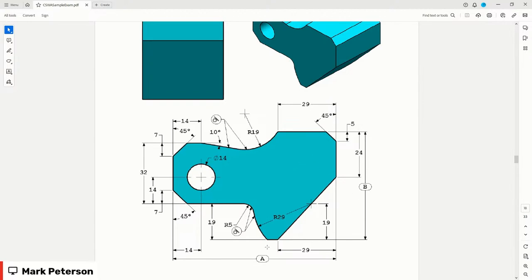There's a lot of information here. There's a lot of dimensions, but it's actually a lot more simple than it looks. Okay, so for example, we have this icon here. This is just pointing out that there's tangency between this straight line and this curved line. So that's a relation that we want to make between these two lines, it's just information for us there. We also have A, B, and C, like I showed before. So these are elements that we're going to have to type in a number for, as a variable. So we're going to talk about global variables in a moment.